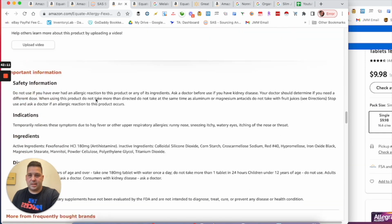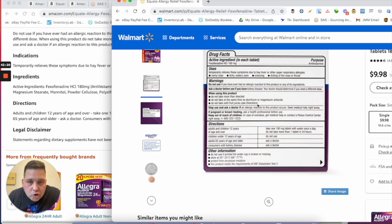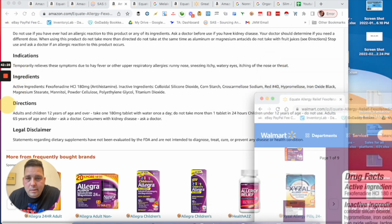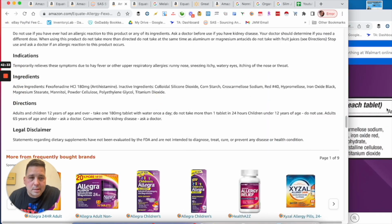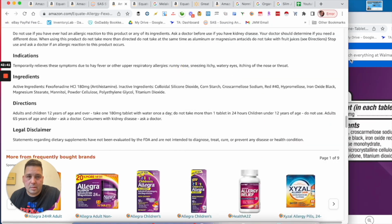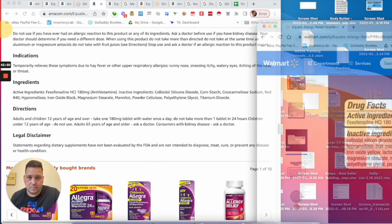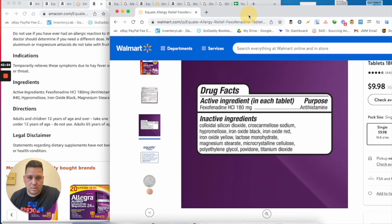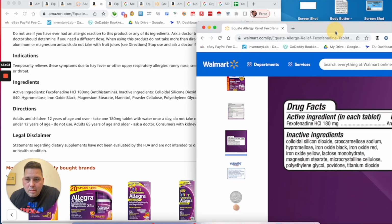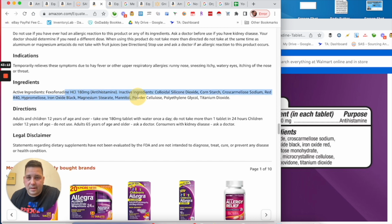Yeah, I was going to say if there's a UPC or something, we could. Oh, we could look at the ingredients actually. Oh, there we go. There's ingredients. Silicon dioxide. Nice. I'm going to make this a little smaller. Corn... oxide. Inactive. Oh, see, these are active ingredients. So this is different.